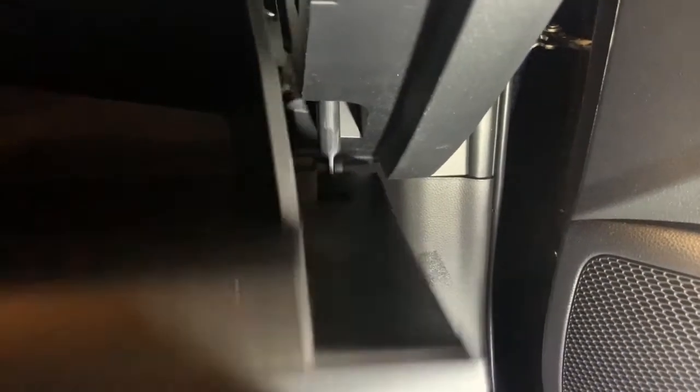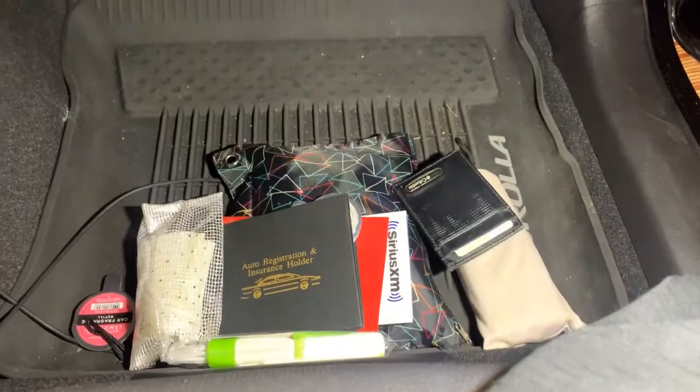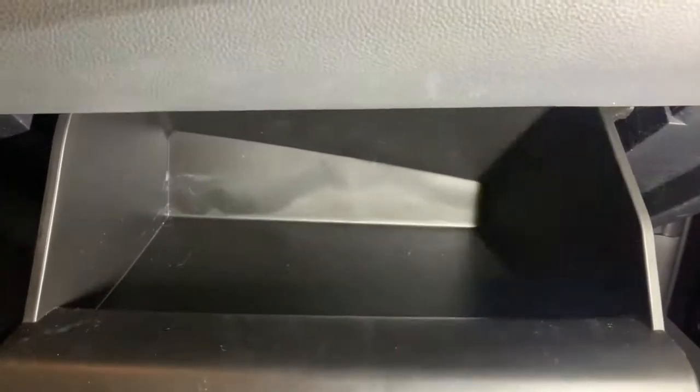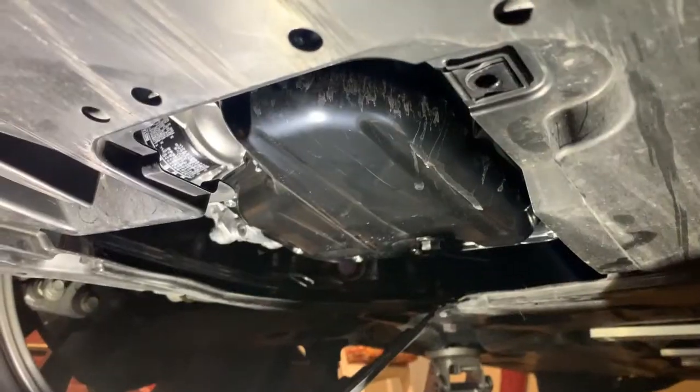All right, come over here. There you go. Got your little shock reconnected. There you go. Glove box open and close, all back aligned and functioning. So now you can put all your contents back in. You see, there's all my son's junk. So anyway, that's all set. There you go. Now we can go on to the oil change.